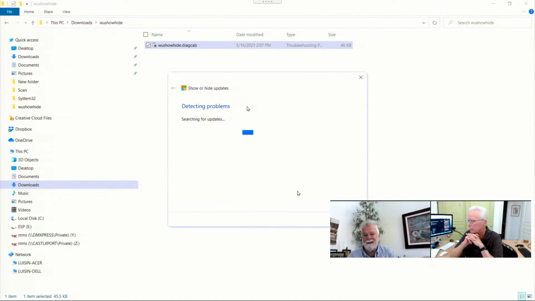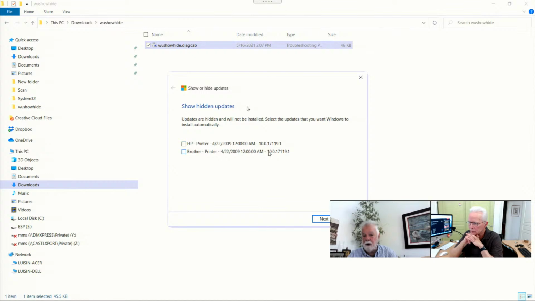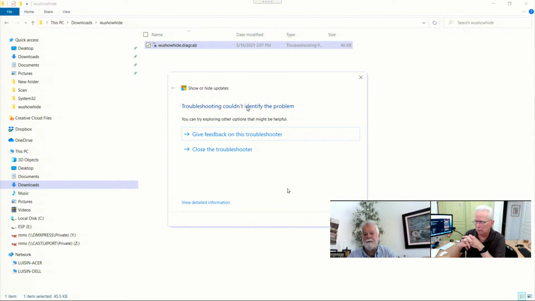The second time I ran this thing, and I said show the hidden updates, nothing popped up there. Okay. Show hidden updates. See, now they're popping up again. See them here? The next time I ran it, everything was blank. So I went ahead and ran the updates again, and probably this is why they're here again, because they were downloaded again, or something happened. Let me try it again, close it and open it.